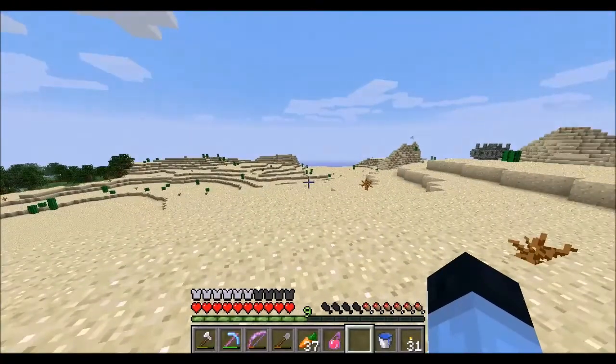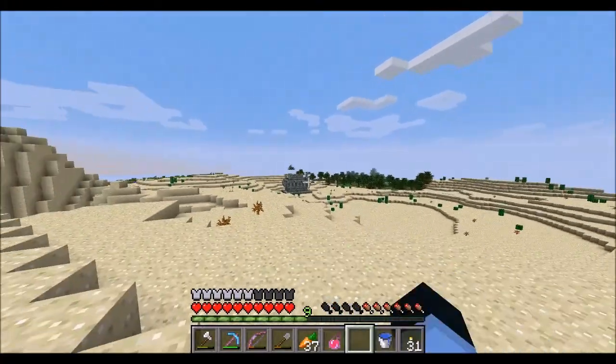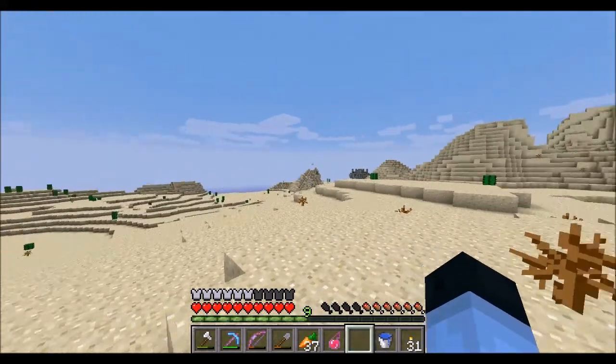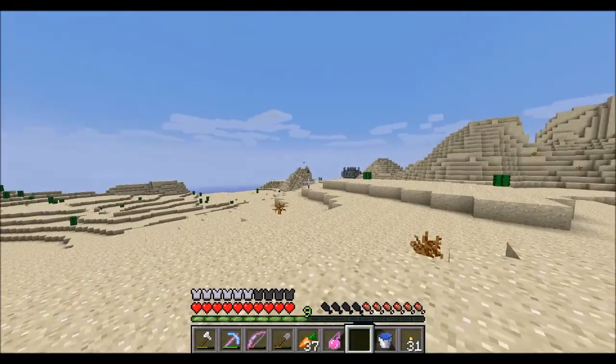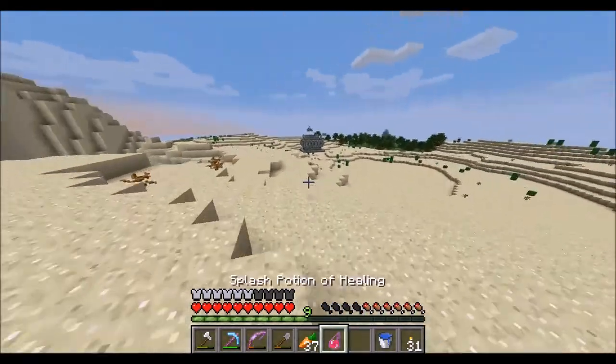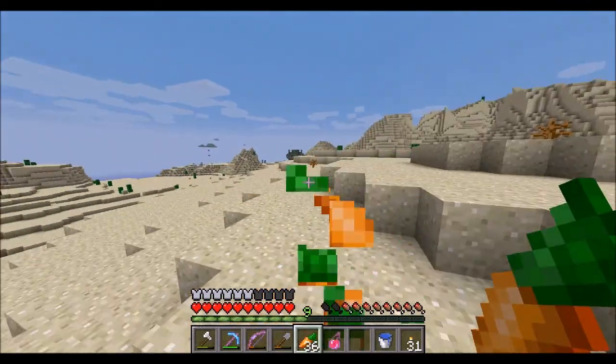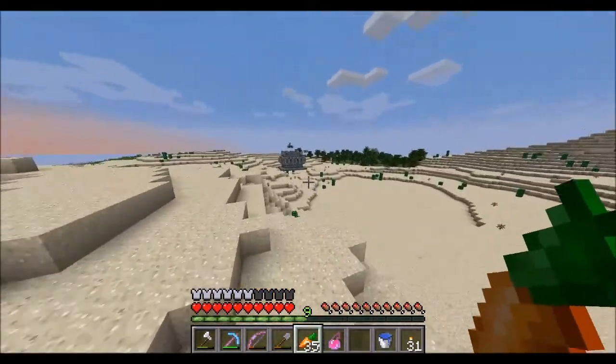I wanted to show you guys something. Do you see this? Do you see that? There is a jungle temple in the desert, and there's another one right there. That is the strangest thing I have ever seen. Let's go check it out.